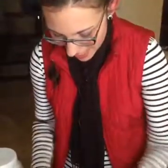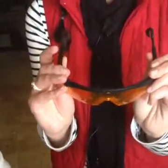I also take my amber glasses, and these help to block that blue light, which disrupts our melatonin production. So we can put these on. I know I'm looking really, really fly right now, right, guys? Are you digging this? Thumbs up if you're digging this. But yeah, this can be really helpful. So if you're going to read or work on your computer or just supporting your body when you travel, I take some of these with me and put them on when the sun goes down to help support you that way.